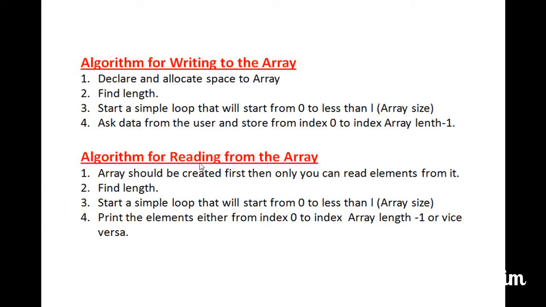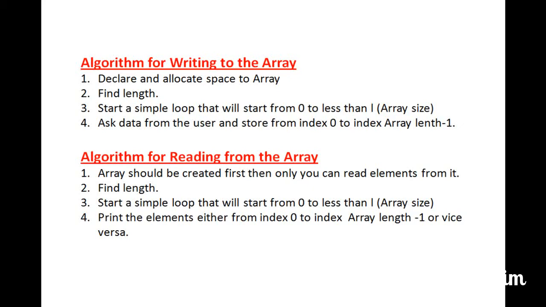Now this is the algorithm for reading the array. First you create the array, then you find the length, then you start a loop that will start from 0 to 1 less than array size. Then you will print the elements from 0 index to array length minus 1, or it can be reverse also, from the other end, that is array length minus 1 to 0.